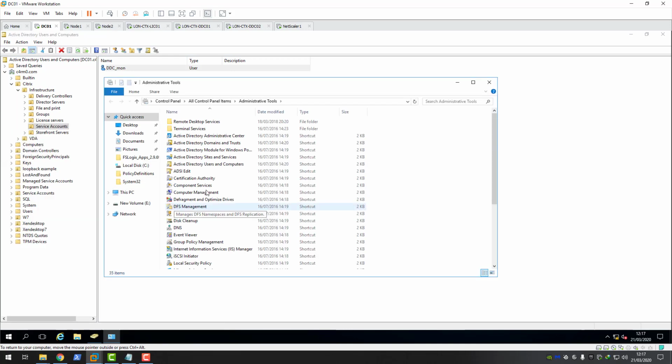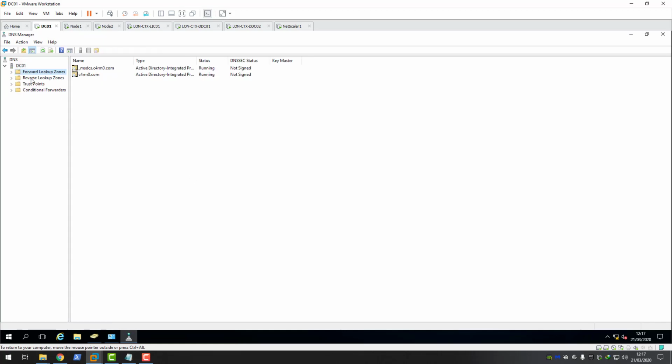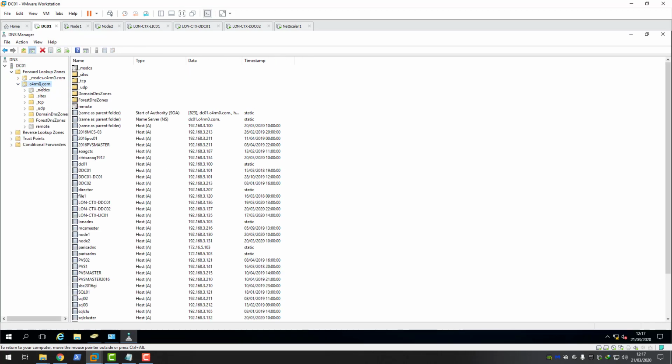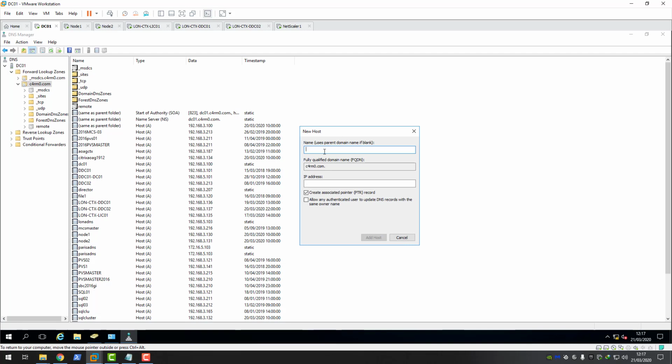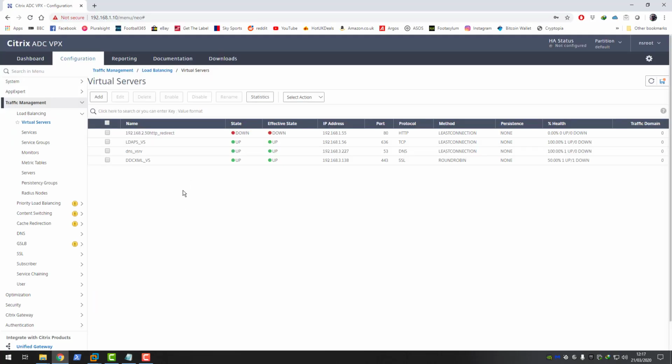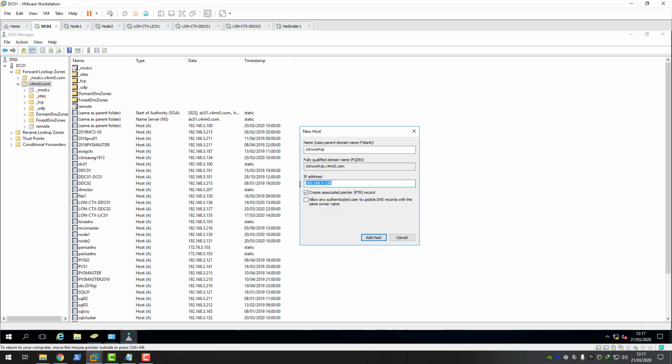So to do that, we open Admin Tools, we click on DNS, we expand our forward lookup zone, and then we expand our carmo.com zone. So within our carmo.com zone, we need to create a new A record. So if we click on new host A record, the A record will be Citrix XML VIP, and then it will be at carmo.com. The IP address will be 192.168.3.138. So if we jump onto our Netscaler and have a look at our virtual server for our DDC XML traffic, you can see here it's 192.168.3.138. So our DNS A record is pointing at that VIP.